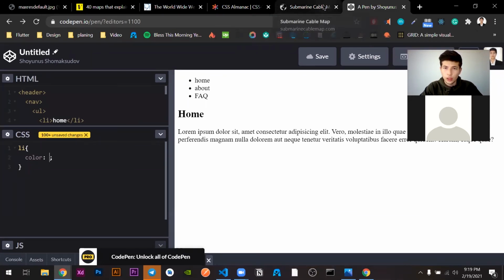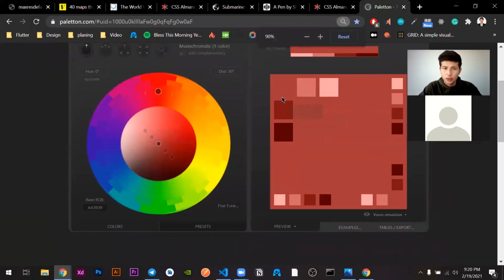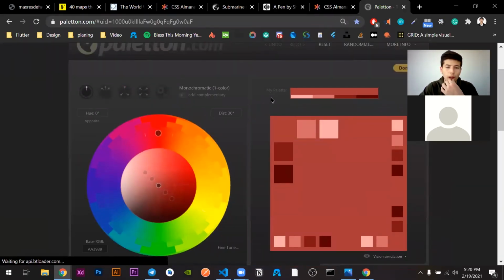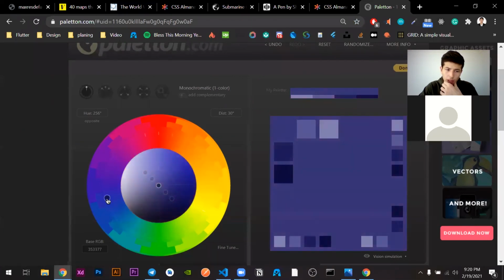I use this for coloring; it is a very practical one. If you want to choose some colors and you don't know what kind of color you want, you just change the circle and choose the color you want to have inside your website. It will help you match and collaborate colors with each other.